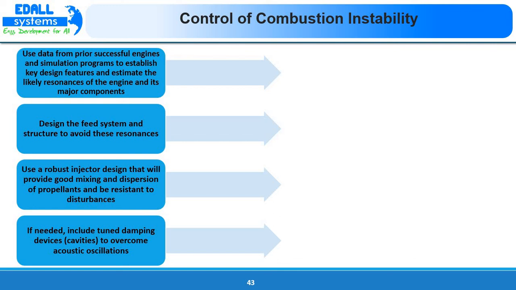So we have seen that a good injector design is very important, such that no other vibrations or energies are created in the further combustion process which can cause a resonance and then further an instability. If needed, include tuned damping devices such as cavities to overcome acoustic oscillations. So some cavities can be used to eliminate some of the vibrational oscillation.